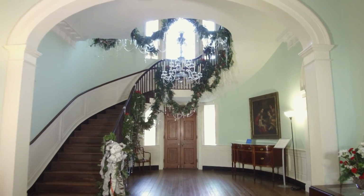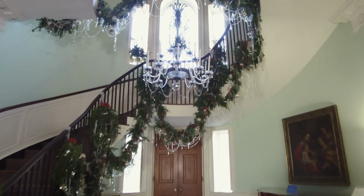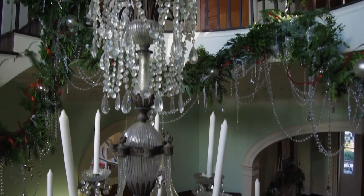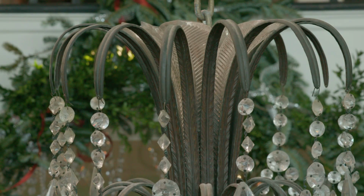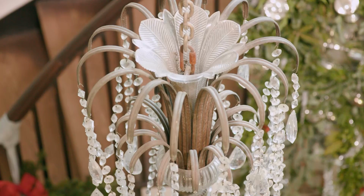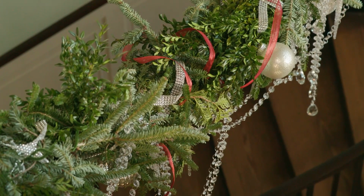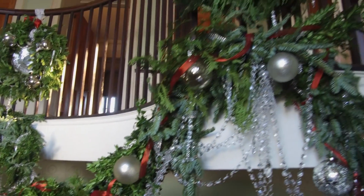As we walked into the house, one of the major features, which is a marvelous example of Federalist architecture, is that circular stairwell. And the chandelier has an unusual top piece with lots of ornamentation. Yes, it looks almost like feathers at the top, and it's beautiful, sitting in front of that gorgeous Palladian window. This year's provisional class members did that staircase, and they used a lot of crystal and silver in it. I think it really makes it stunning. It pulls it all together.